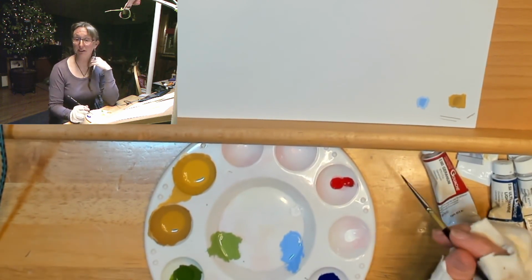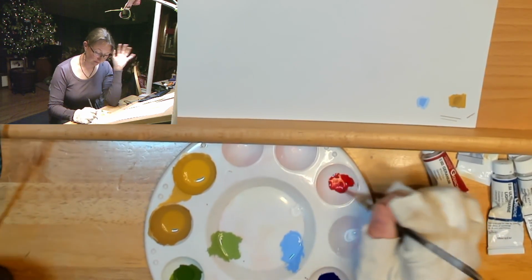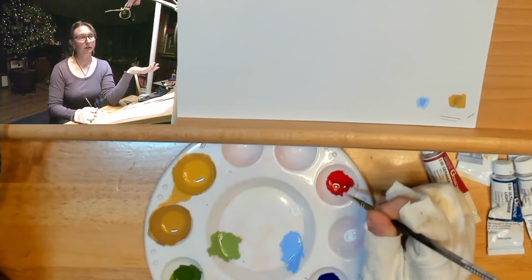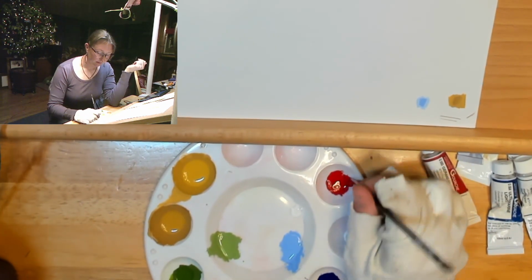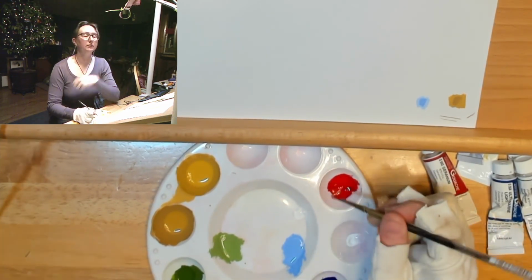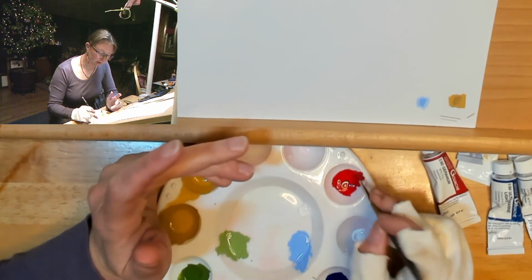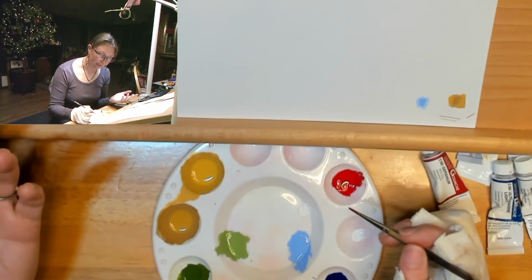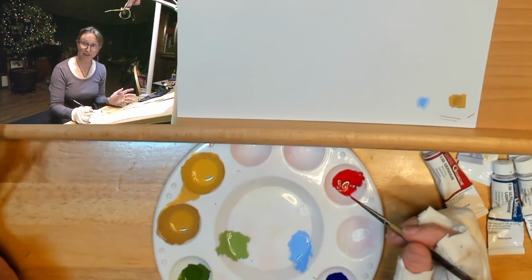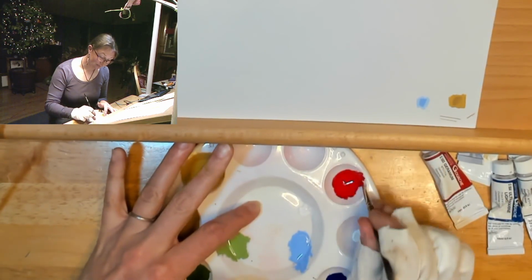She says hi. Oh, that I started with my lightest blue. That's what you got. Good job. Yes. I always work light. Well, no, I don't always work. It depends what I'm doing. I guess there's really no rhyme or reason to how I start with light to dark. Usually I work light to dark and then save the highlight for last, but sometimes not. I don't know. Don't ask me what goes on in my brain. Sixty percent of the time it's what I do every time. Yes. Exactly. He knows me.